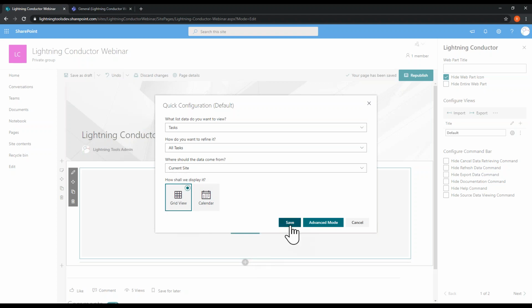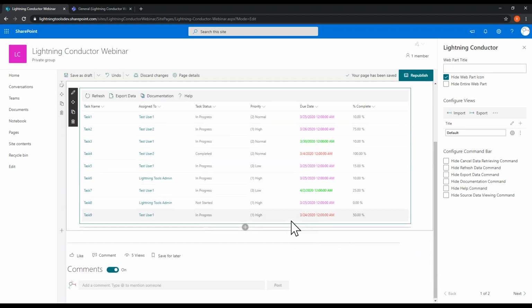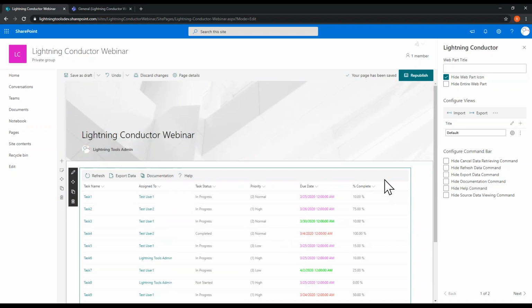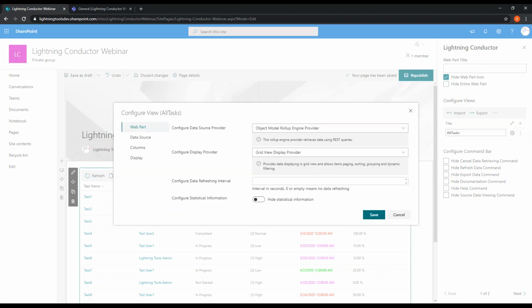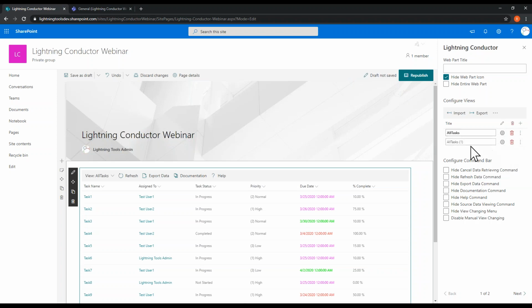And we're going to display it in a grid view again. So we're going to see the same results as what we just saw a moment ago. So there's my tasks here, and I'm going to go through and name that view. We're going to call this view all tasks because effectively there is no filter on it. And what I'm going to show you here is how I can go through and clone this view. So if I hit the ellipsis here and I choose clone view, what I'm going to do is create another view.